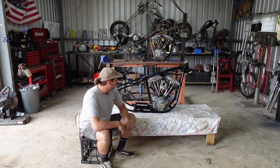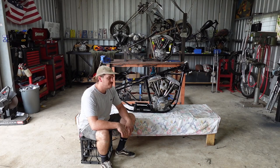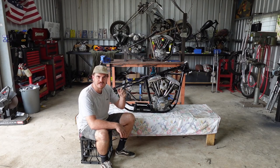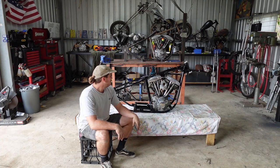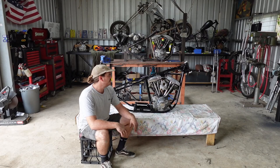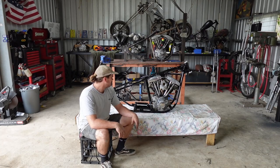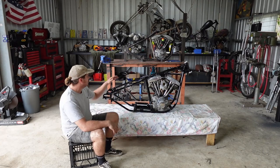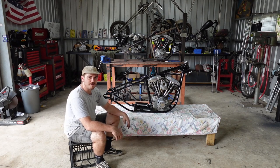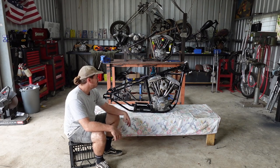He bought like an '81 or '82 shovel, obviously a swing arm bike, and it was pretty average, not much of a chopper. Had some dodgy stuff going on, so Dale hit me up, wanted to do a bit more of a chopper, wanted to do a rigid. He's got a big springer to go on this, so it's basically make a proper chopper out of this thing.